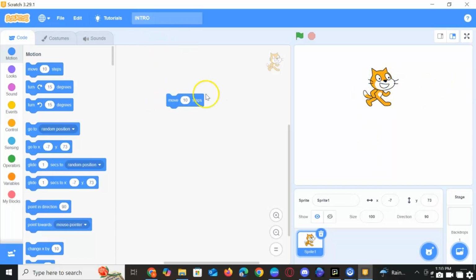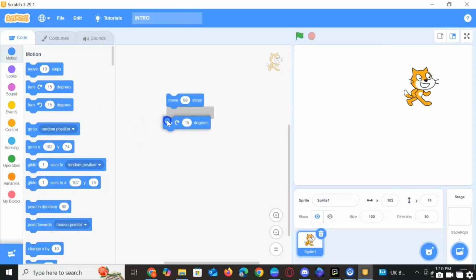It's currently pointing here, so it moves 10 steps there. You can change the number of steps, like make it 99. Then you can turn it any number of degrees right, and you can turn it any number of degrees left.